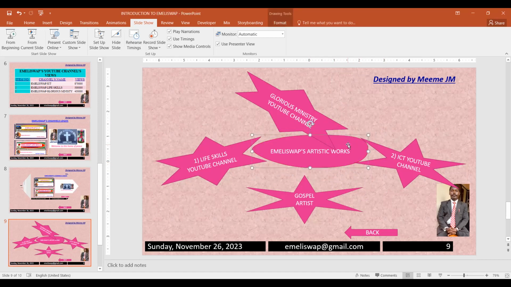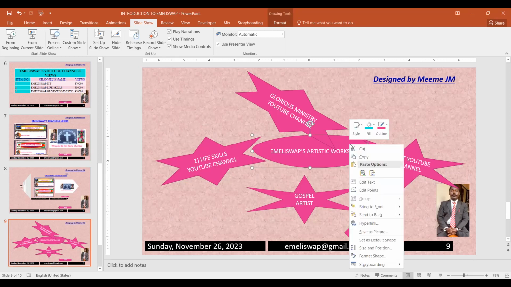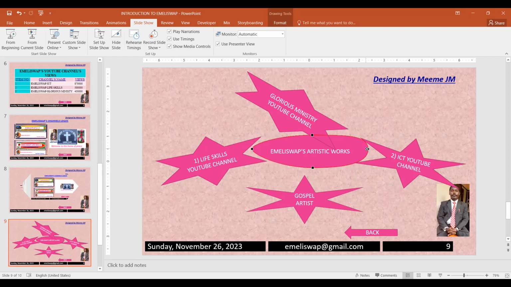If I right click on it again, while holding my mouse properly, and then click on edit points, you can point, for example, this other handle and drag out once that way. Do the same to this one. Drag out once a little bit that way. I can also drag it out once a little bit that way. And then you can see there's a whole paradigm shift on the look of our image.